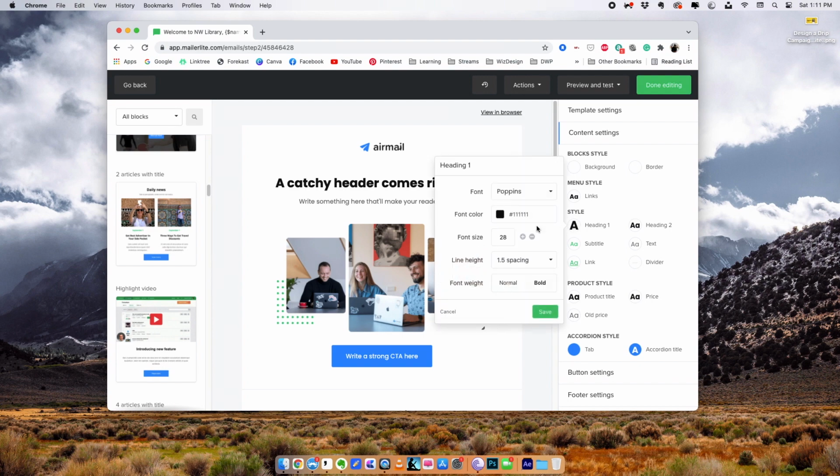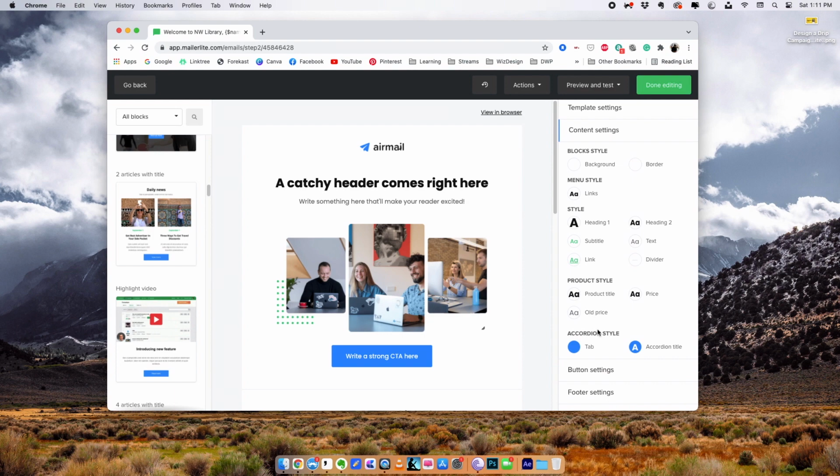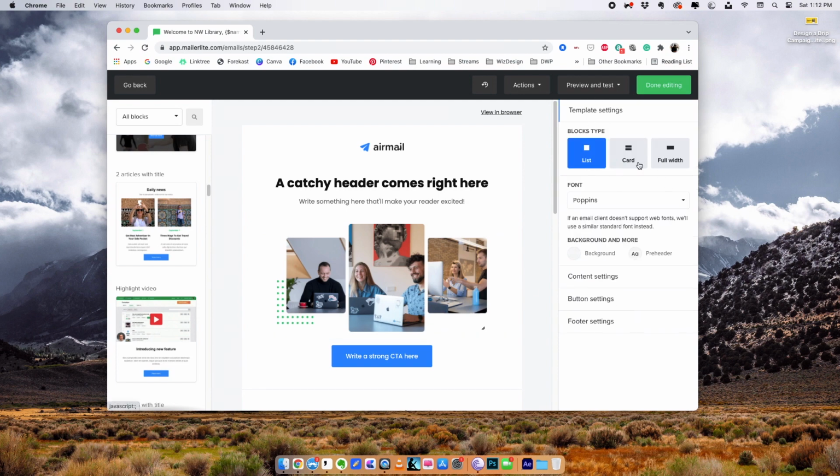If you want to edit it, you can click it and you can change the heading 1 to your own style. So if you are not very sure about design, if you are not very comfortable with typography, pairing, color schemes, and things like that, I wouldn't recommend changing this because this actually works out pretty neatly. If you are new to design or if you're not a designer, this style actually works really well. It's better that you don't customize this because everything works out pretty nicely in this style. So you can go here and there are a couple more settings for the buttons and the footer, which is going to come later. So all the settings can be found right here.